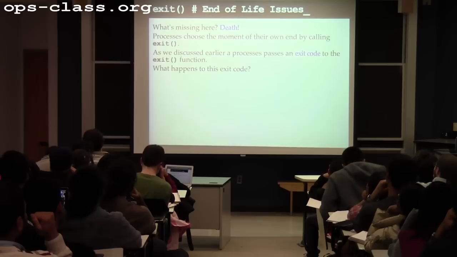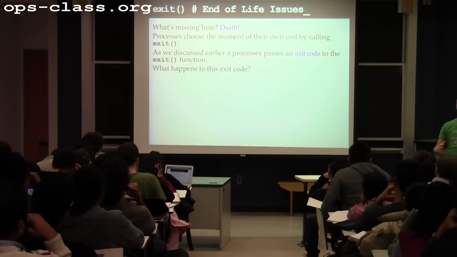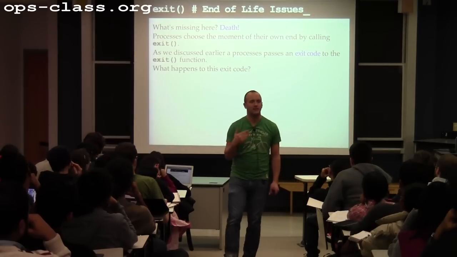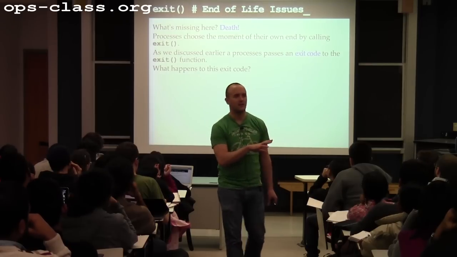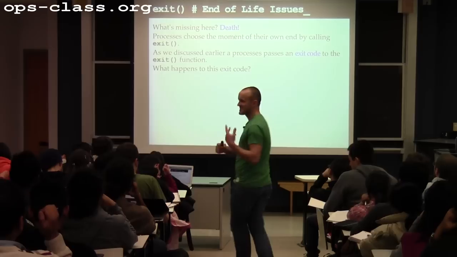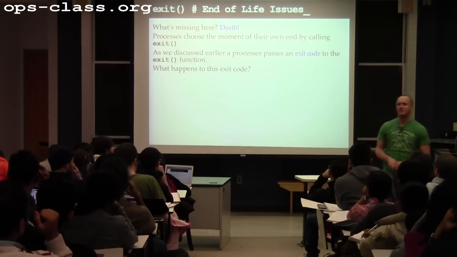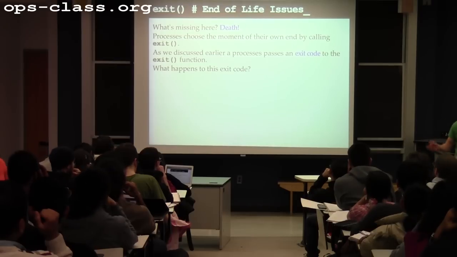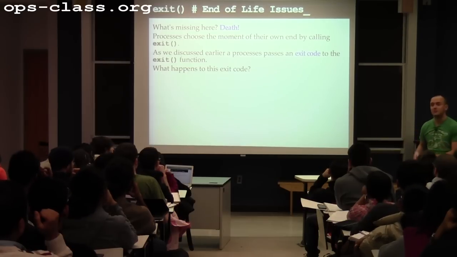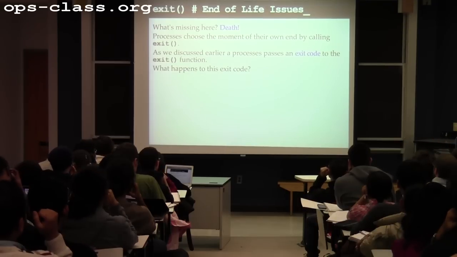So, as you would expect, processes essentially control the moment where they're going to stop executing by calling exit, right? And today we're entirely talking about graceful exit, right? Exit when you meant to. There are plenty of things, and we'll talk about this more next week, that processes can do that will cause the operating system to exit them. If I give the process bad memory to use, or make a system call with arguments that are all bogus, the operating system may choose to exit me, to end the process.